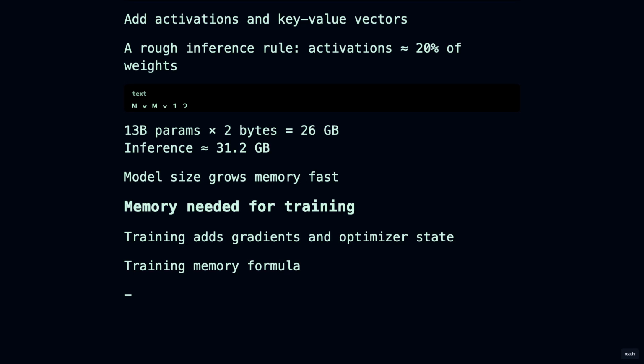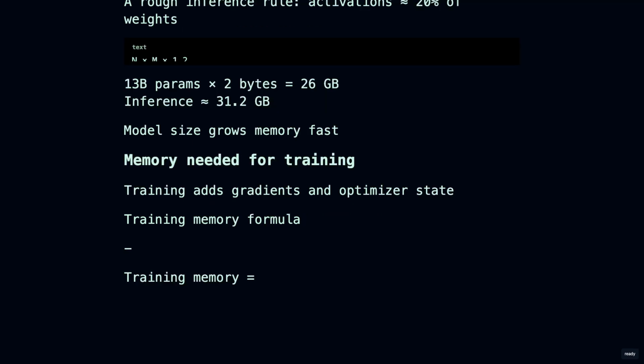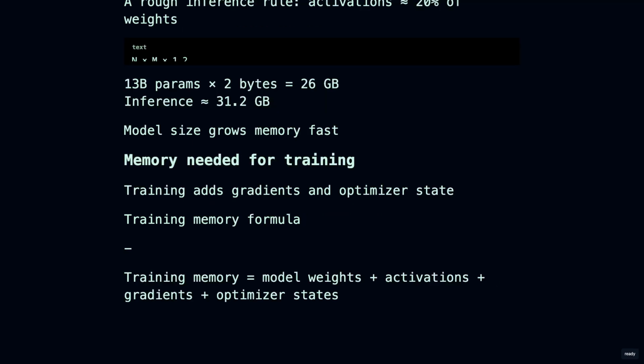We are moving from the idea to the concrete components. This is the training memory budget in one line. It reminds you that training is not just inference plus a little extra. It adds persistent state for learning.